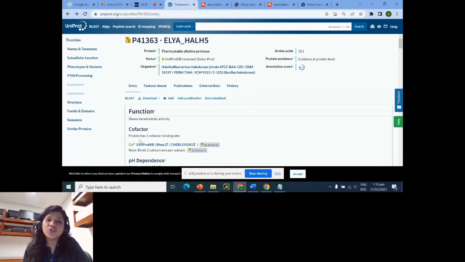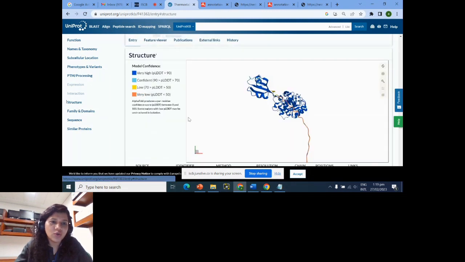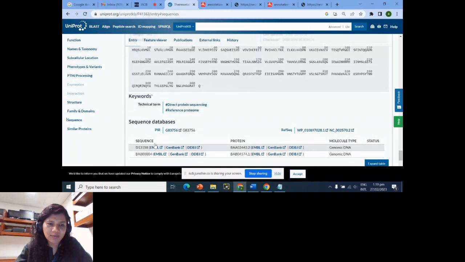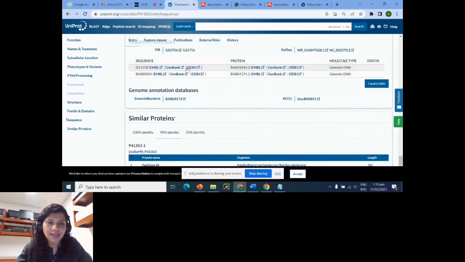It is linked to GenBank. So if you want to go for the genomic sequence of this enzyme, it will provide a link somewhere here where you can actually go and download the genomic sequence of this enzyme using the GenBank ID for this protein. So these databases basically link you to the various resources and provide you all the information. If you want to go into more detail, you can go to those web pages.